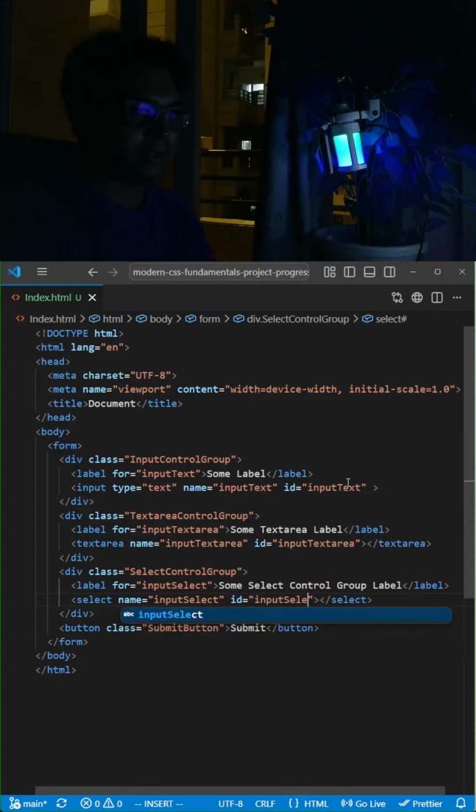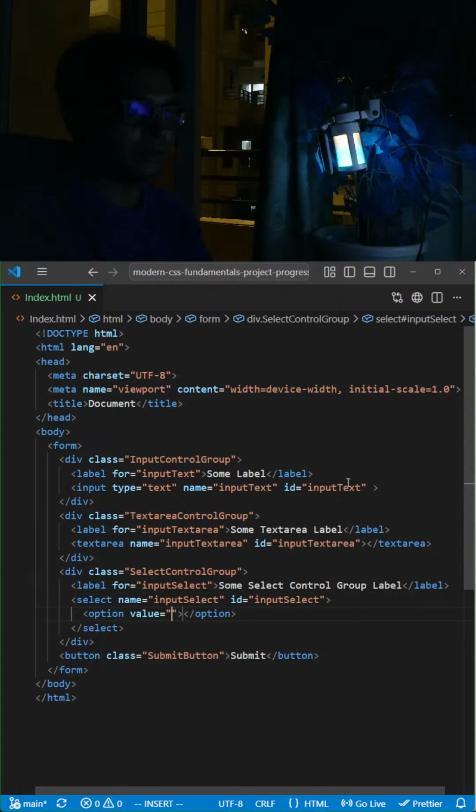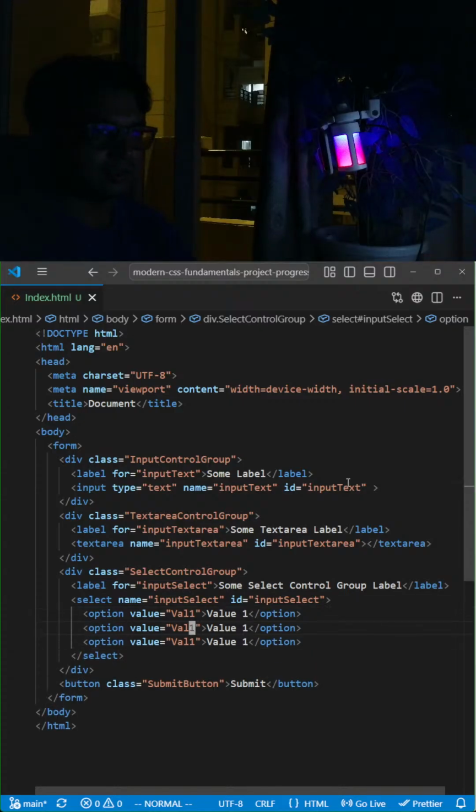ID is going to be input select. Select option, value, val1, 1, 2, 3.